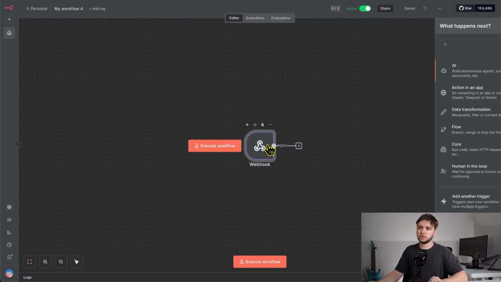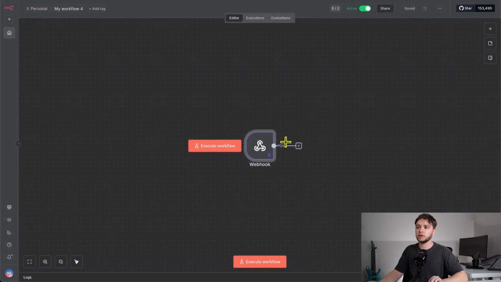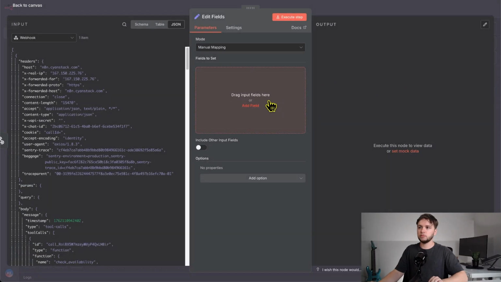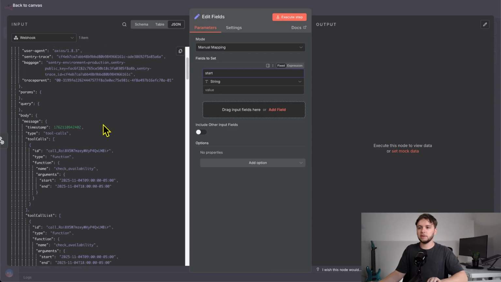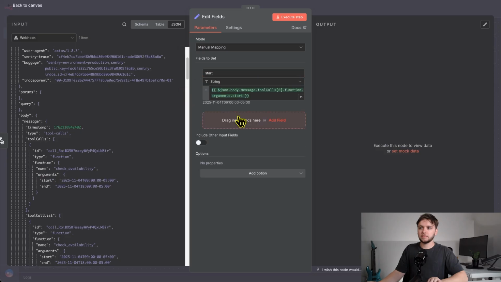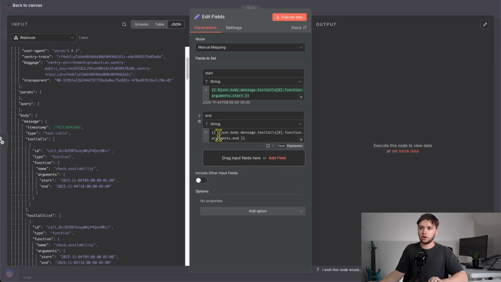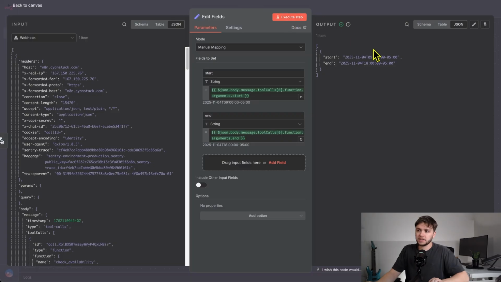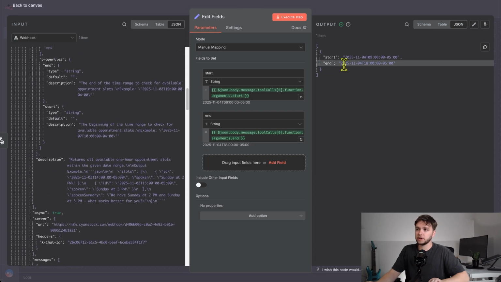For example, we want to extract the start time and end time from the arguments here in tool calls. So we're going to add another node called edit fields. There it is. And then we're going to map manually and call this first field start. And now we'll be able to drag it in from the side here. And then add another field called end and drag it in from the side again. So I hope you can see how pinning data makes setting up your workflows much easier. And by executing the workflow, you'll see that we get the start time and end time in this little object here as compared to this huge object with all this data that we don't need. All we need going forward is the start and end time.